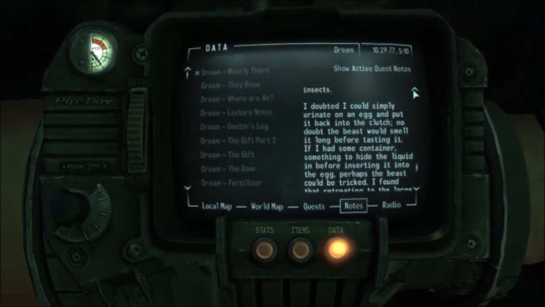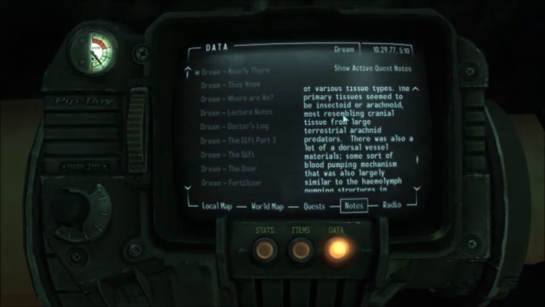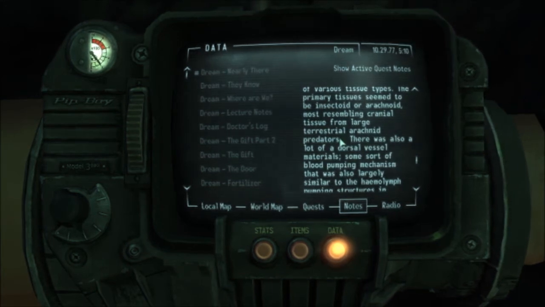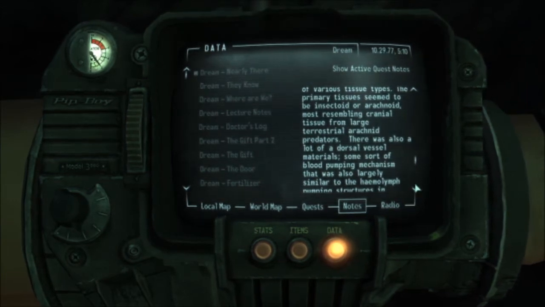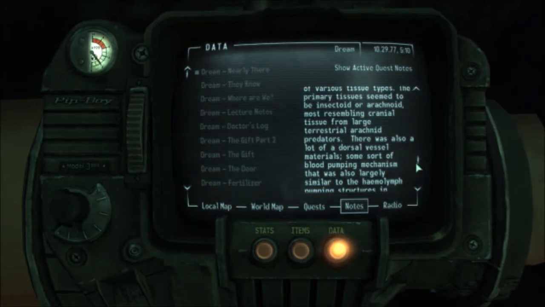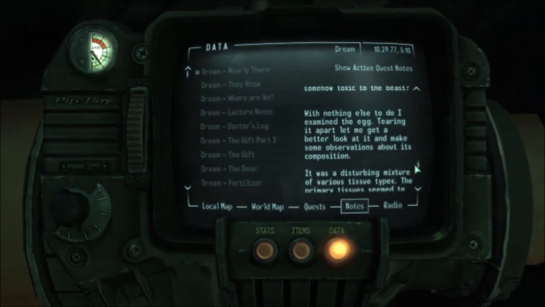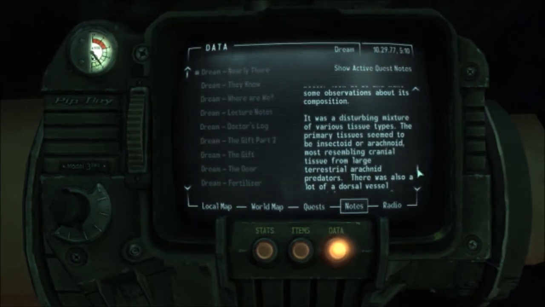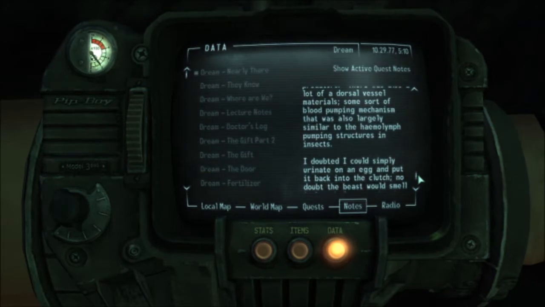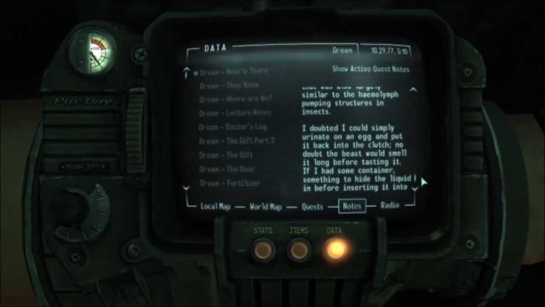Okay, one more thing. We are still missing one thing. Yeah, I know, I click on it. So cranial tissue from a terrestrial arachnid. There was also a lot of dorsal vessel materials, some sort of blood pumping mechanism that was similar. Pumping structures. Come on. Insects. The disturbing mixture of tissue types. The primary tissues seem insectoid and arachnoid. Okay. So it has three though.